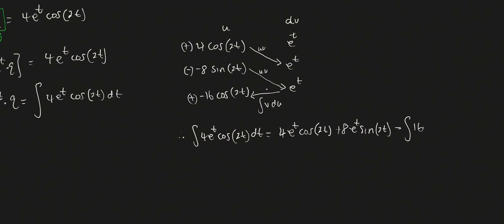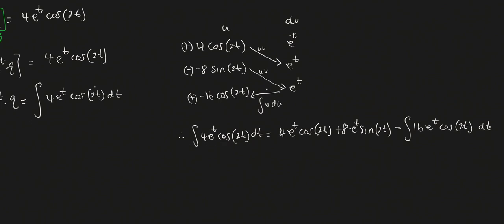So I'll put the 16, and then I'm looking for the e to the t, and then I have the cosine of 2t dt. Now, the way you handle the constant here, since I kept the constant inside, and I didn't pull the constant out, it might have been a little easier if I pulled the constant out, but I want to show you a way you could get this to work.